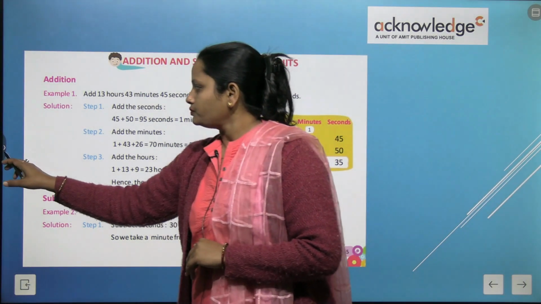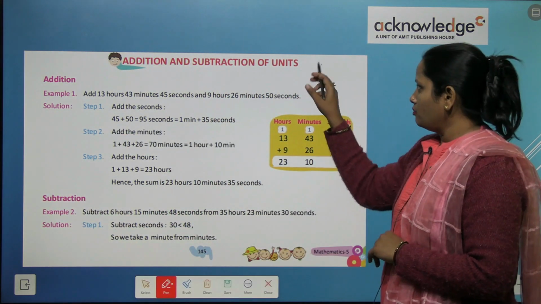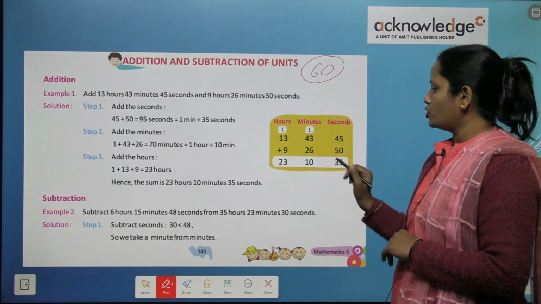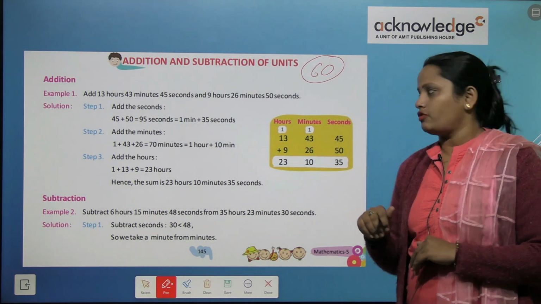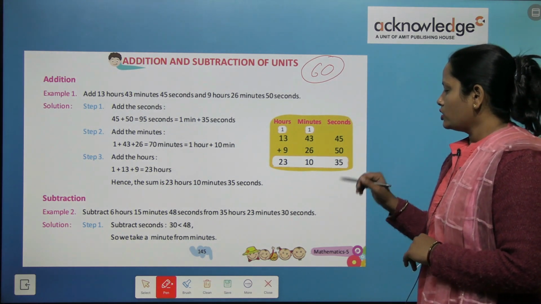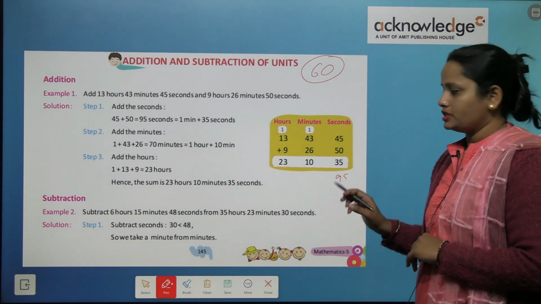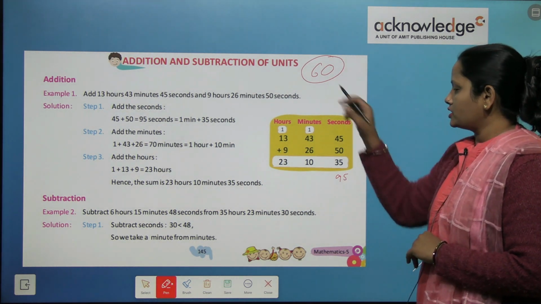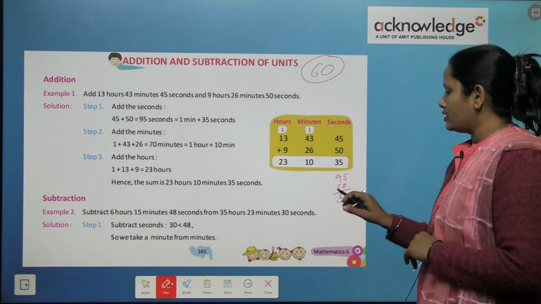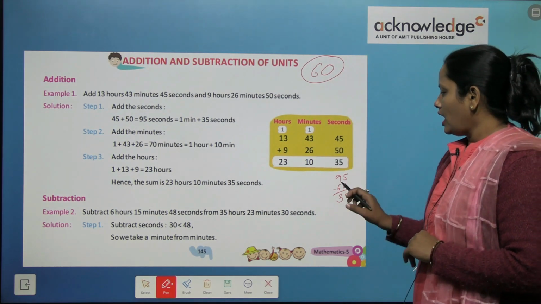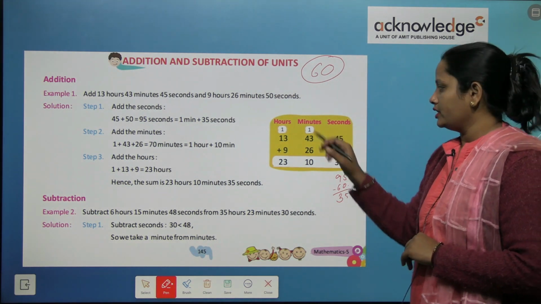Let's do it. As we already know, there are 60 minutes and 60 seconds. So 60 से ऊपर अगर जाएगा, so that will be converted into 1 and it will be carried forward to the next number. So here 5 and 5 plus 4 is 9. So 95 is the answer. अब 95 60 से ऊपर है, so we will subtract 60 from this. We will get 35 as the answer. So 35 is written here, and this 1 minute will be carried forward here. 1 minute इधर आ गया.